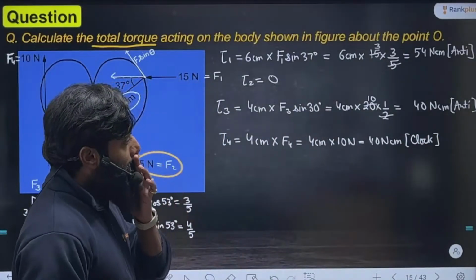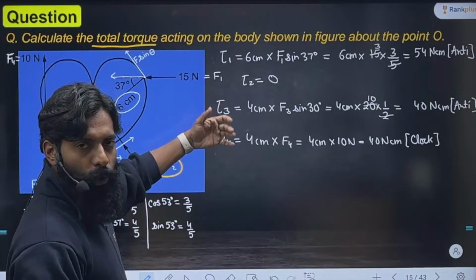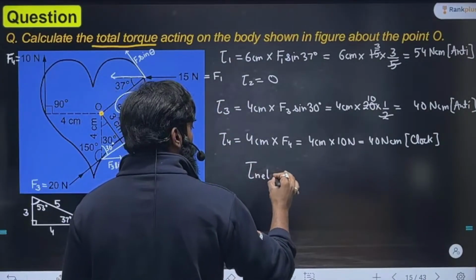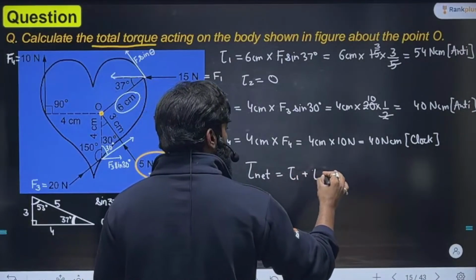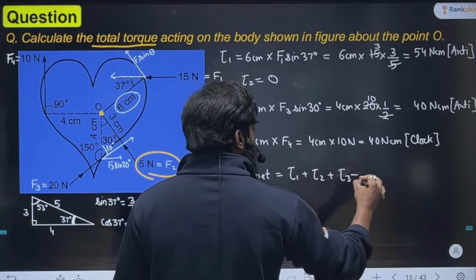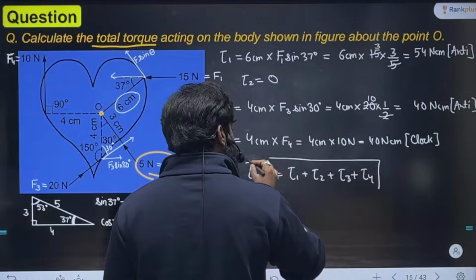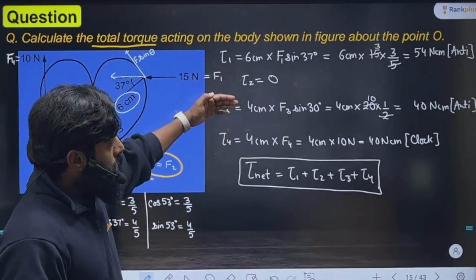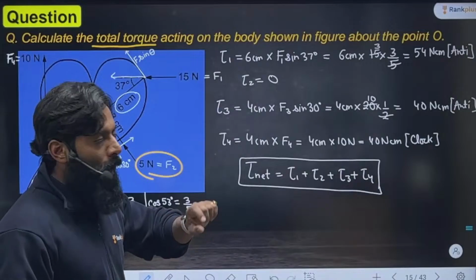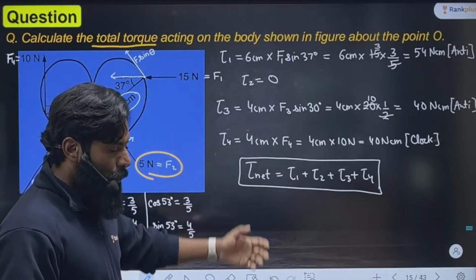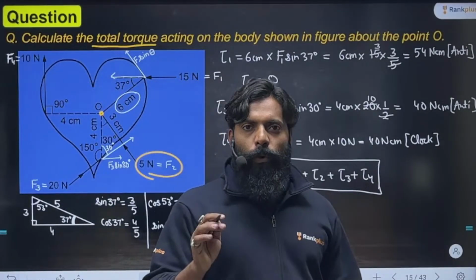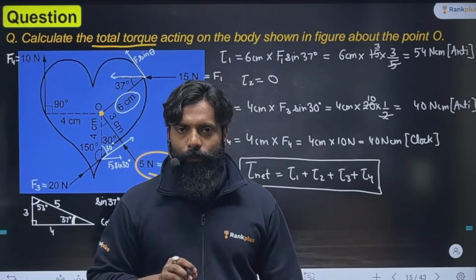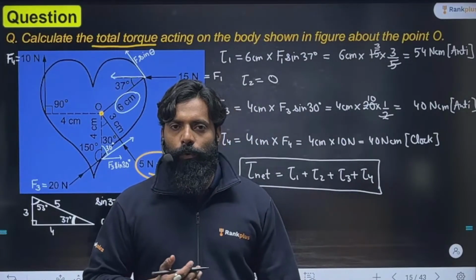One thing we have to do before getting the net torque, because for the net we just have to add them up. But before the actual addition, we need to provide a sign for all these torques which we have calculated. To get the sign, generally we follow one convention. Either you take the clockwise direction as positive or the anti-clockwise as positive or negative. Okay, and then we can find it out.